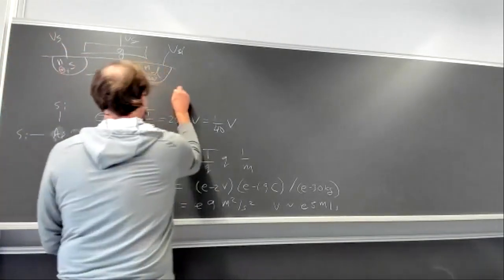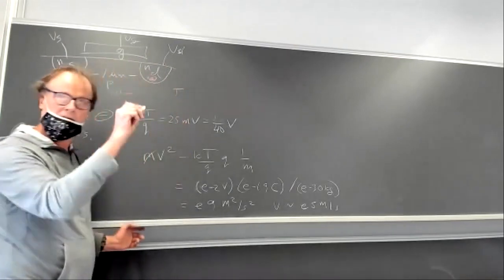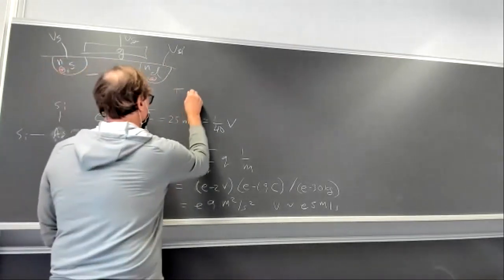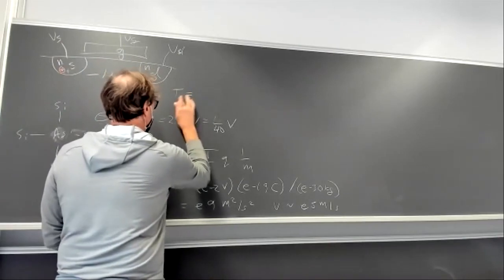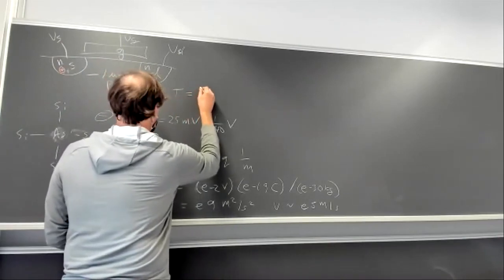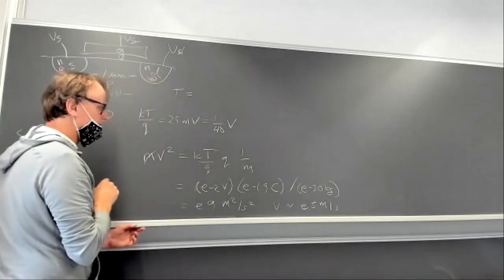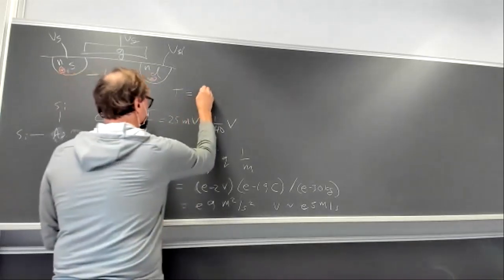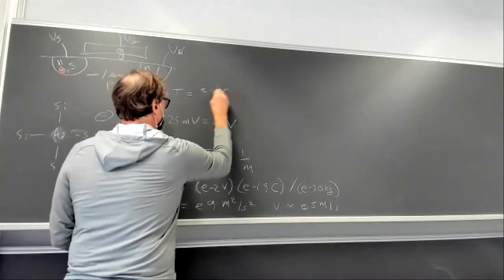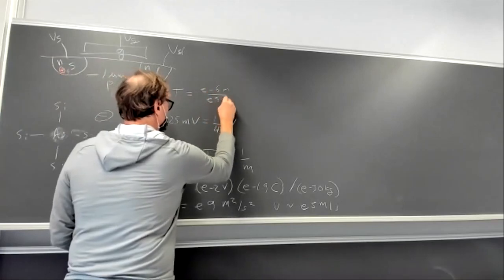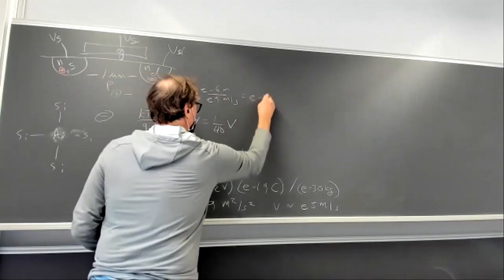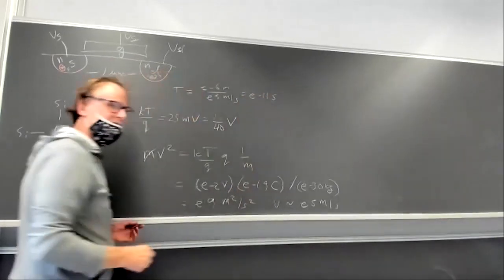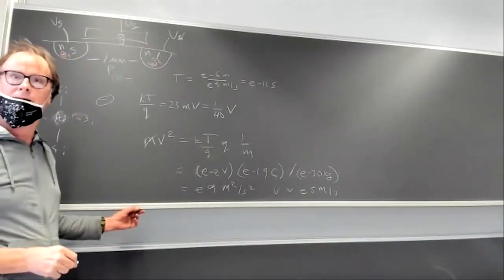Of course, it doesn't do that. It collides and stuff. Well, let's just calculate the time scale. The time of transit, I'll just say T, is, so we have to get the time, right? So it's 10 to the minus 6 meters divided by 10 to the 5 meters per second. That's 10 to the minus 11 seconds. So 10 picoseconds. It's a very short time.